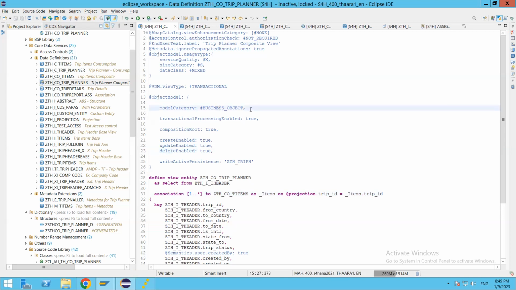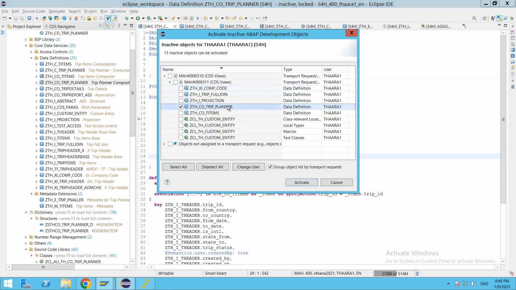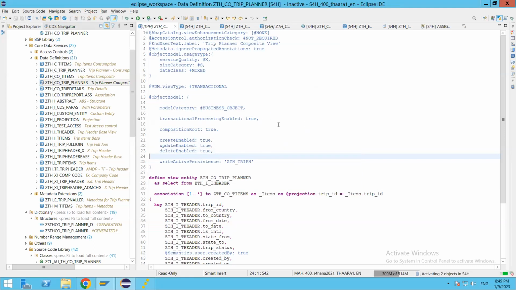Here we have the business object category, composition root, items.